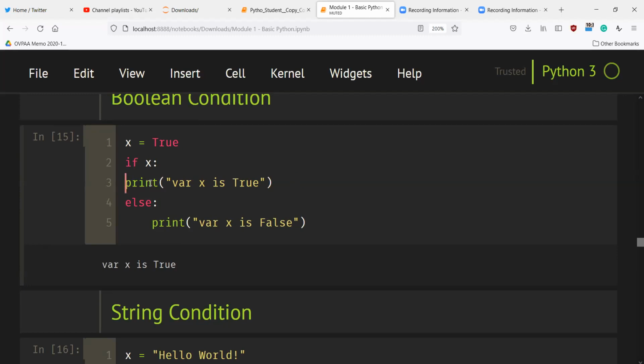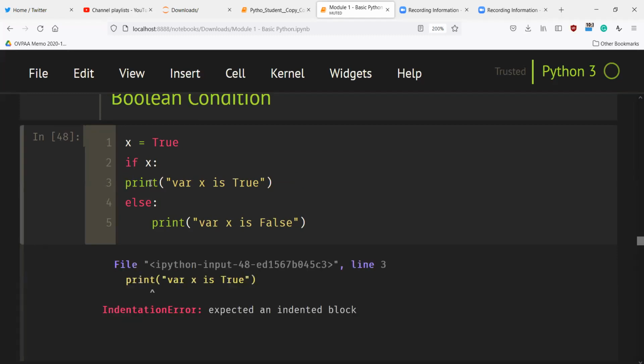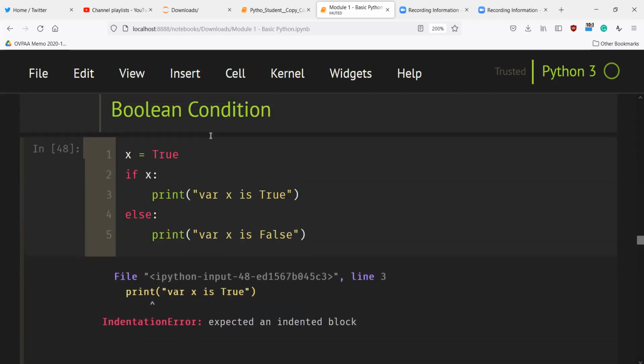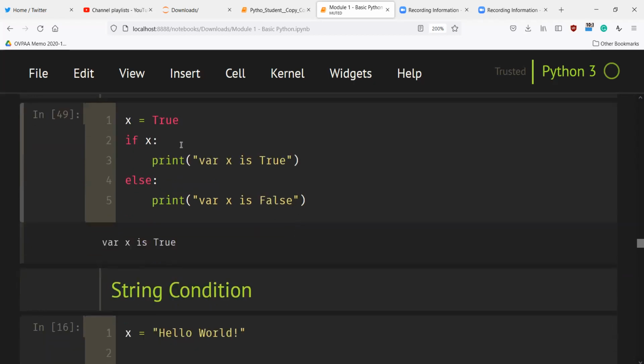If we do not follow that and run this, there will be an error; it shows here an indentation error. So if x is true, we print "var x is true", else print "var x is false". Since x is true, it will print this statement.